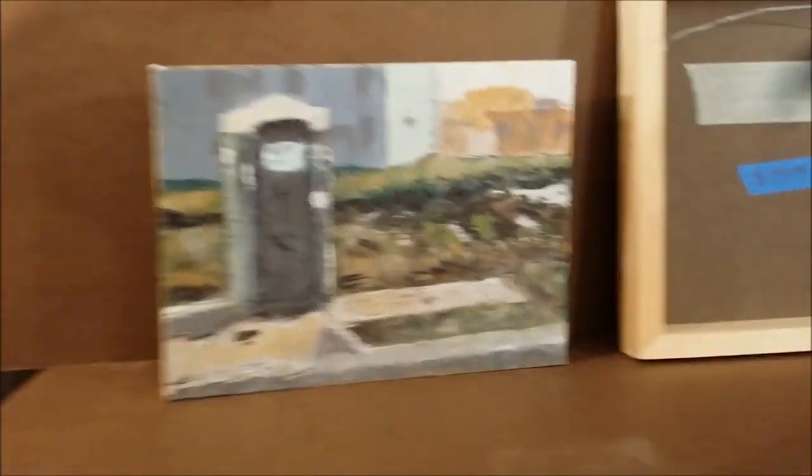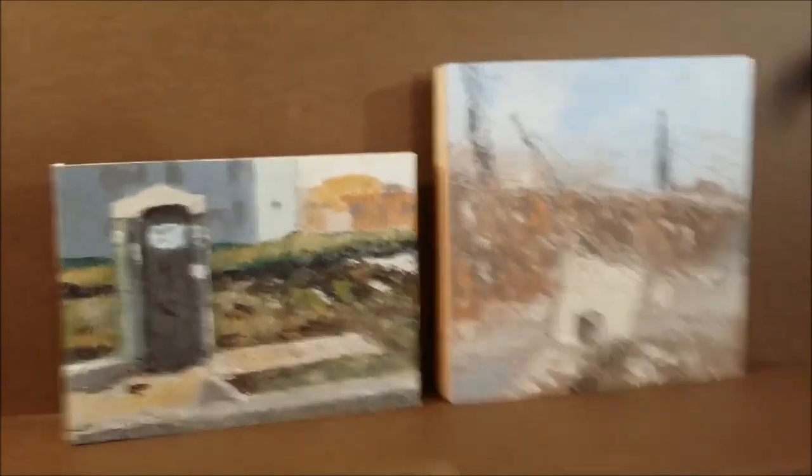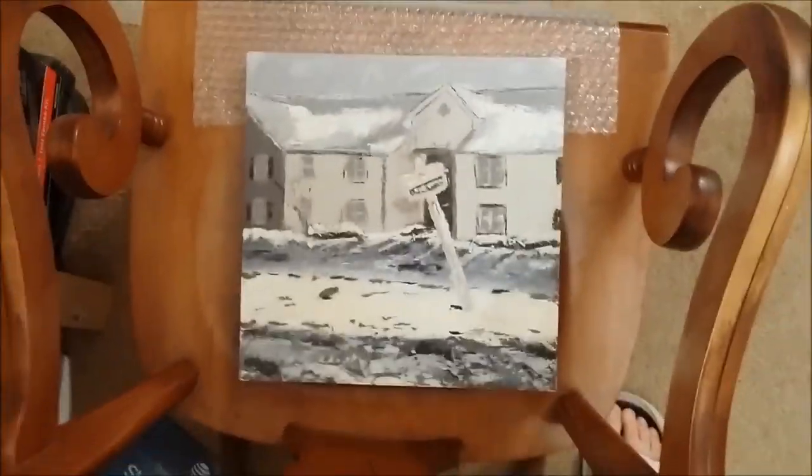So right now I have that painting of the Porta John, the Anderson Drive, I have the 670 construction number two, and also I have this one — it's in bubble wrap but you can still kind of... give me a second here. I got that one, that one, and those two are going to an art gallery downtown.